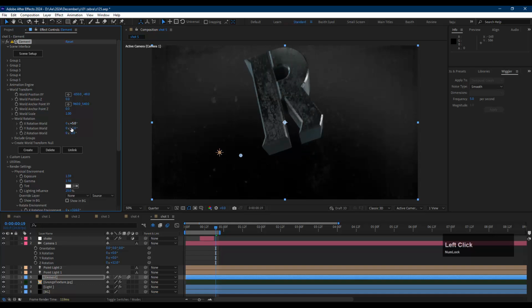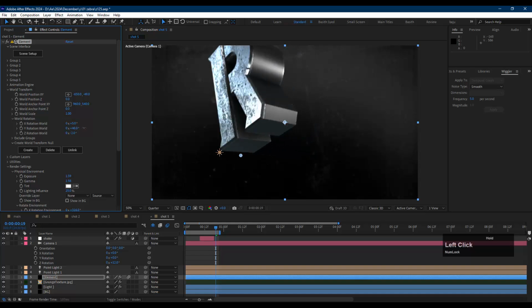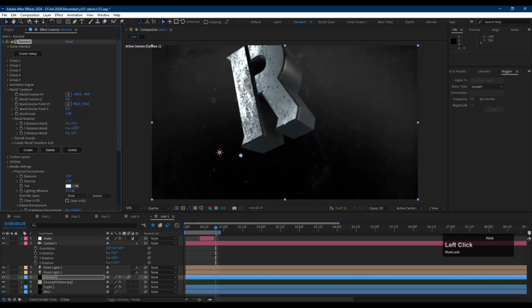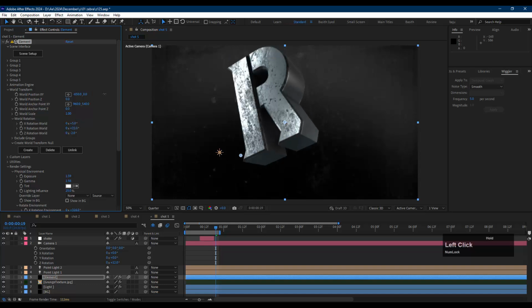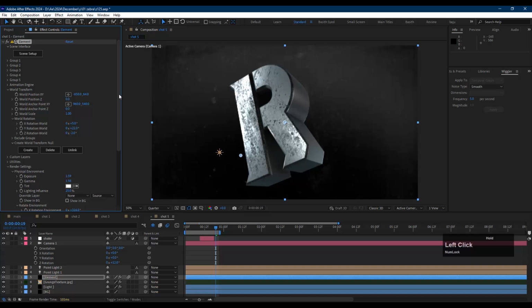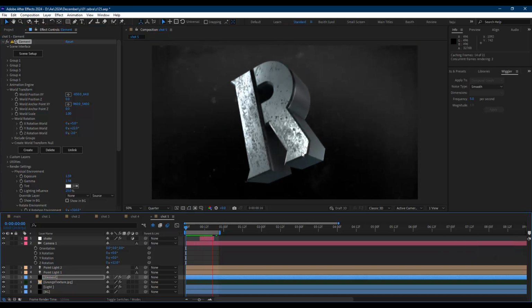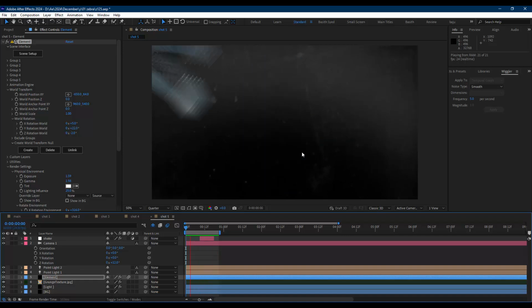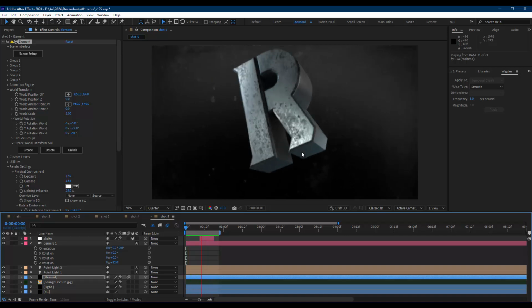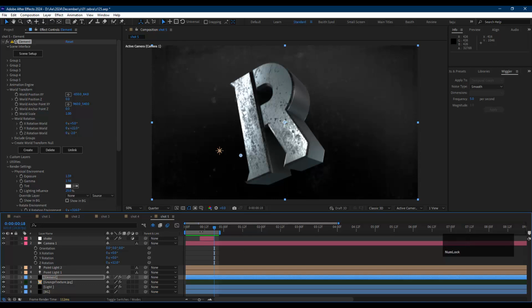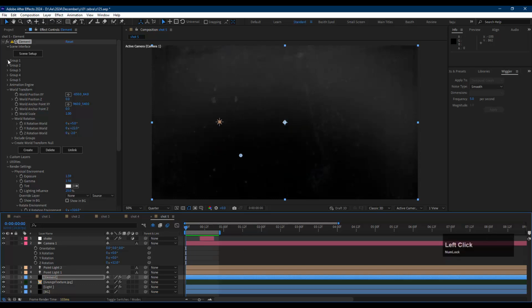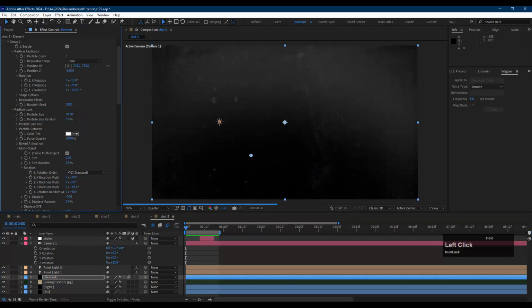Maybe something like this, and then maybe this way, maybe this. Let's play and find out what we have. It is alright. Maybe go to the first frame and go to group 1, try to adjust it so that we can see some parts of it.